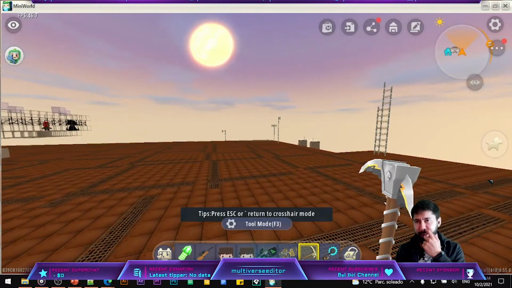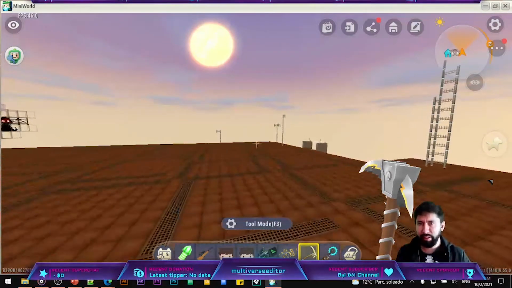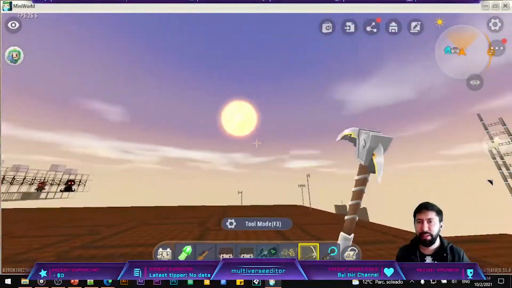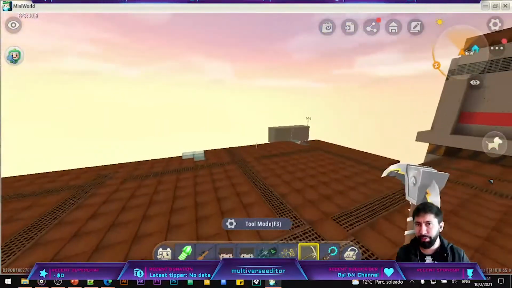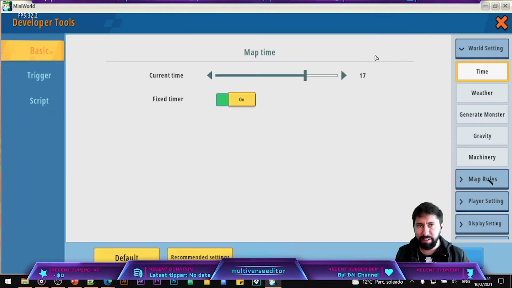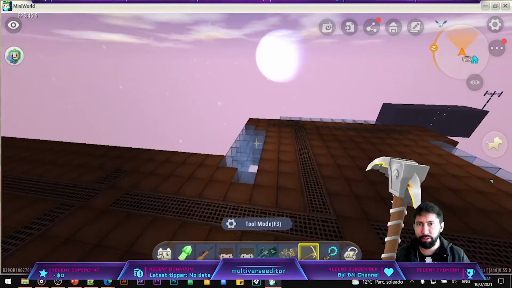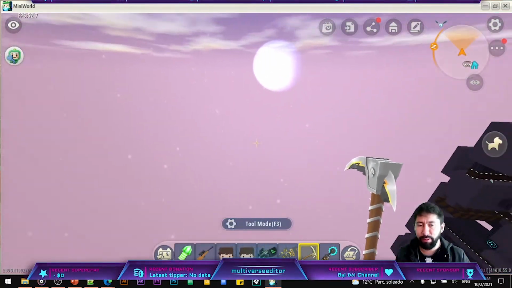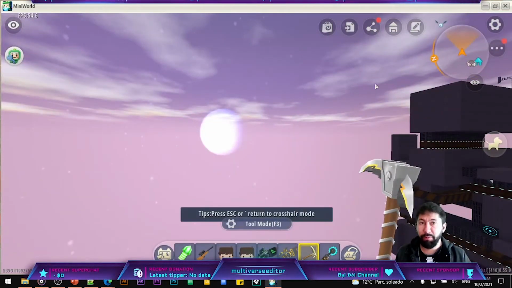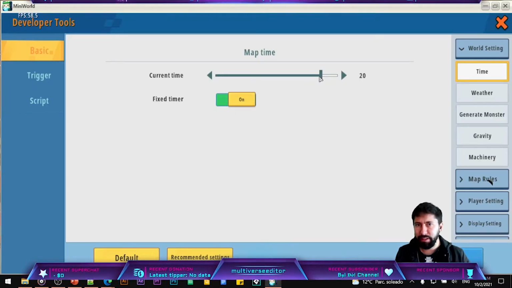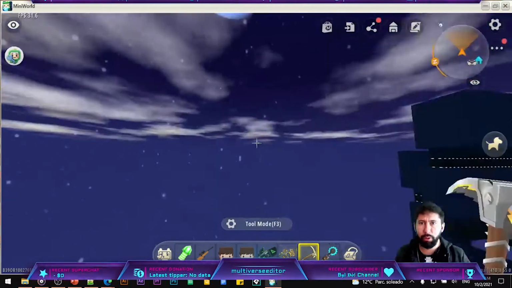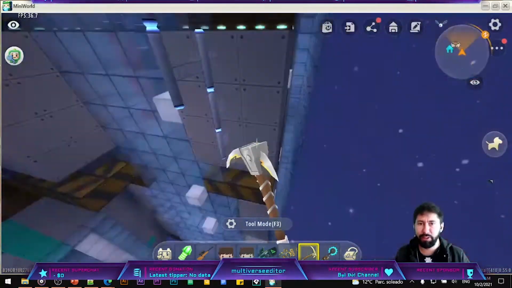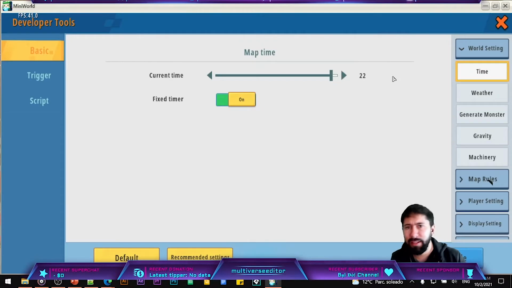Of course, you can use, as an example, an underworld map in which at some point it's going to have something that can show you the light. But of course, as this is an overworld map, I highly advise you to use nighttime. As an example, this one could be great too. I prefer to have it a little bit darker, so that's why I'm using 21, but of course, depending on the time, you are going to get different effects, as you see right now, okay? That's up to you, but remember to choose fixed timer, so it's not going to change the time of your map.